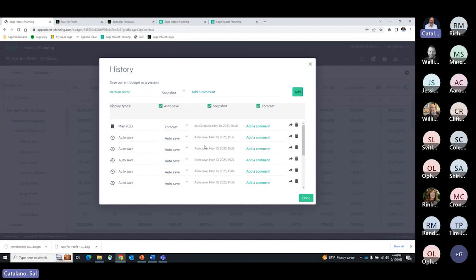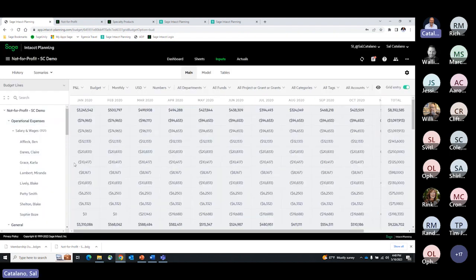And you can see here there's all these auto saves, but that's auto save. But if you ever want to go back, you simply click on this little arrow here to switch to that particular version, and it'll take you back to see what you did, or look at the information that you're looking for. So very easy to do to create those forecasts. I do just want to show you one other thing.